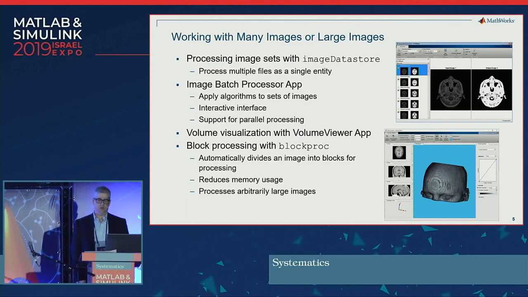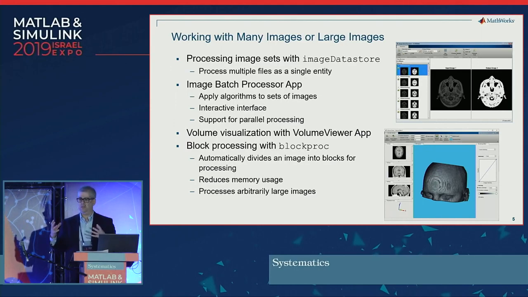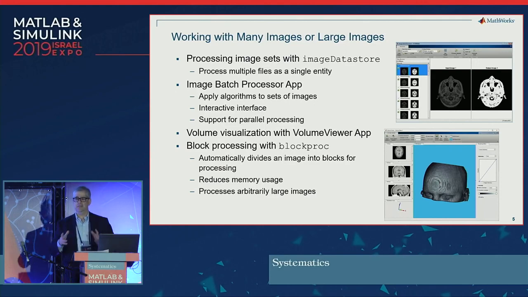First is image data store. This is a way to get your code around a large data set. Image data store is a MATLAB object that you set up, and then you point it at the directories of your images. It works through it, keeps track of them all. And then you can treat that as a variable that you can then run and use and you can read from, and then you can write to it. And that way you can work with an entire data set much more simply than in the past, where you used to have to keep track of file names and do a little bit of string magic.